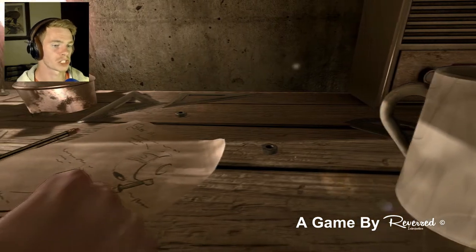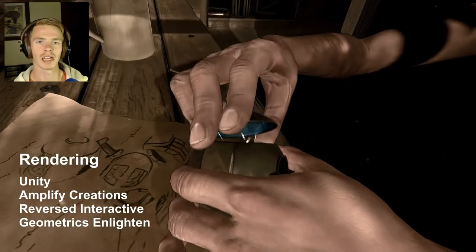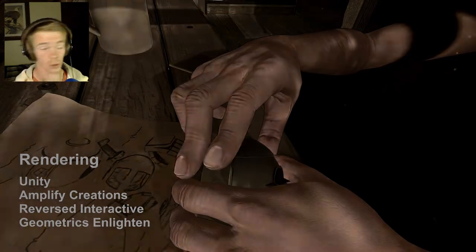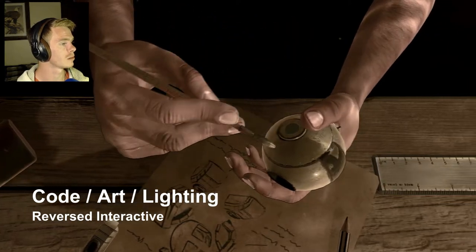Okay, a game by Reverse Interactive. So this game is basically about trying to find our creator. And we are Tyler, which sounds really cool, to be honest. Alright. Code, art, lighting, Reverse Interactive.